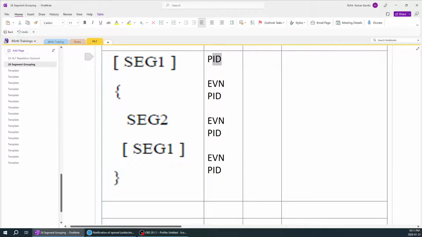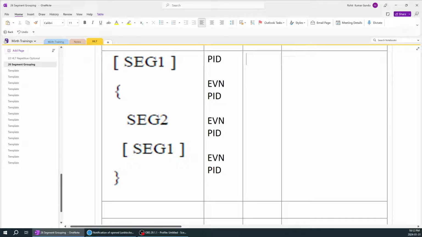For example, PID is nothing but this belongs over here, 0 or 1. This EVN PID is nothing but it will belong to this particular part. Similarly, again, if this EVN PID comes, you can say, okay, there is a repetition character, so this particular part is being repeated multiple times. You might be thinking, no, there is another scenario. We'll take another scenario.